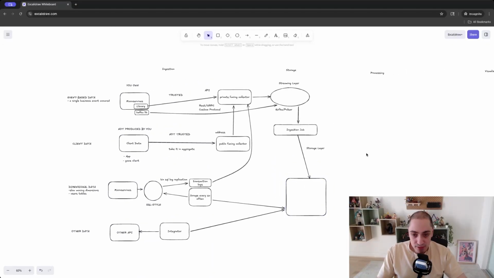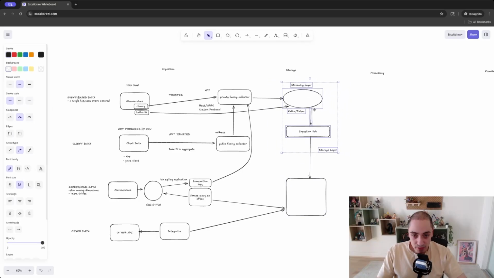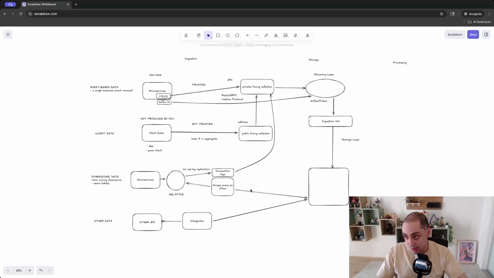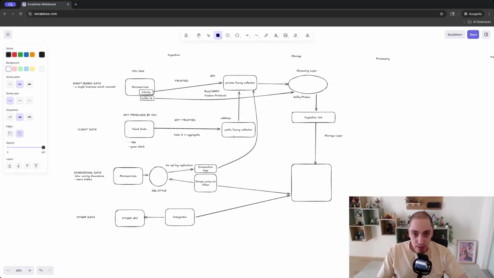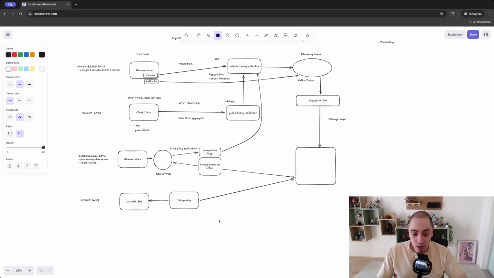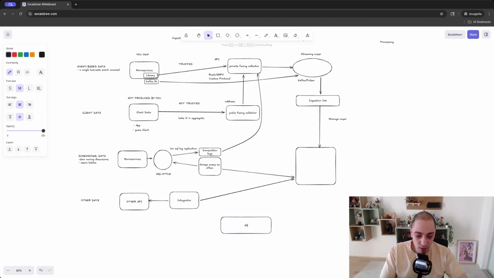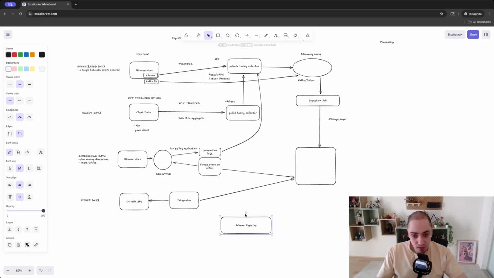Before we move into this storage layer, the one thing that I want to talk about is exactly how this data is getting collected. Right now, I haven't really mentioned that. And so let's go ahead and do that. It's not often, I would say maybe 50% of the time a company will have this, but you will likely want a schema registry to register the schemas of all of this data.